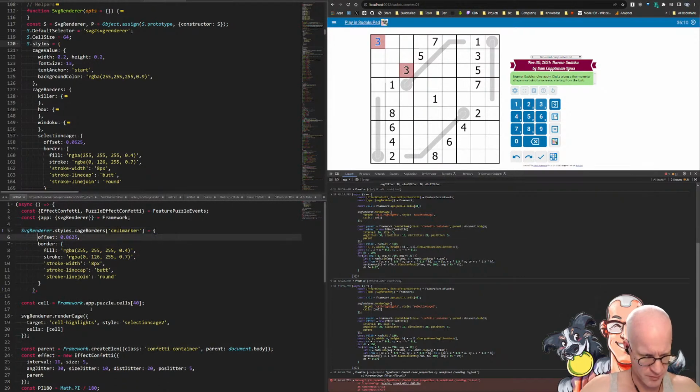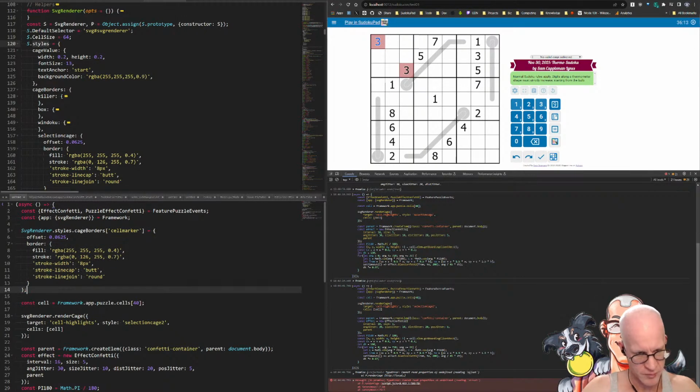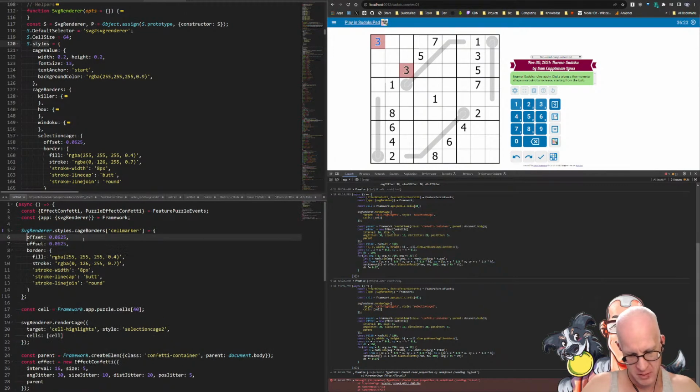Let's just do that. And what we're gonna do is offset. So if we do this as the offset, we can do a -5 offset. Now that's the thing.